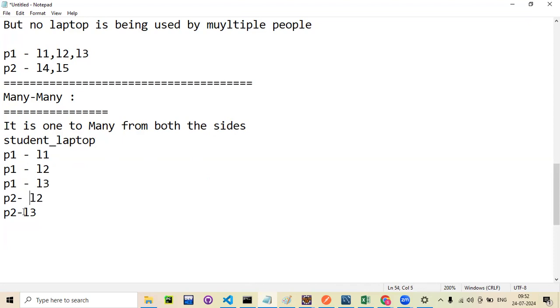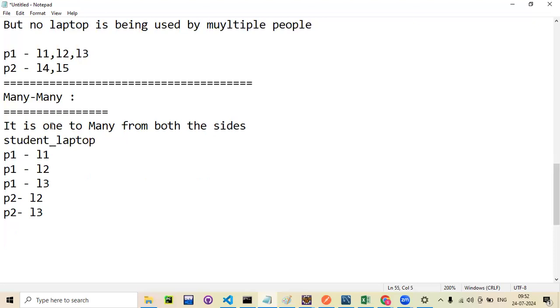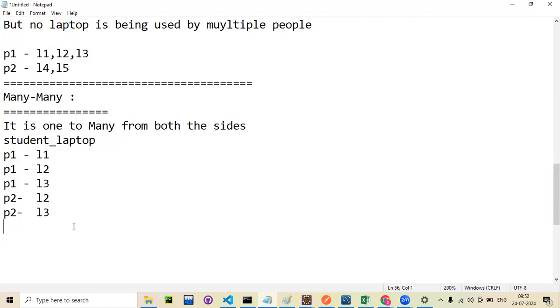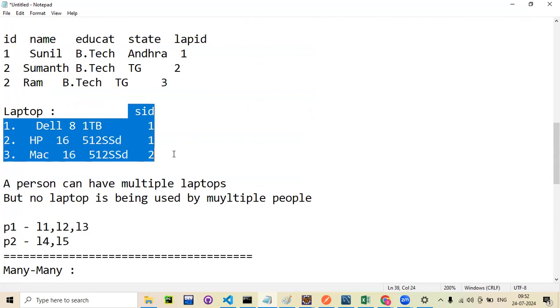What I'm trying to say is, if you have a one-to-one annotation in the Eclipse Java file, it will behave in the same way I told earlier. If it is one-to-many, it will behave as I told in the second case. If it is many-to-many, it will behave in a similar way to what I have written over here. JPA will create a new table named student underscore laptop with these 2 columns only. It won't disturb either parent or child table. In the second case, one-to-many, it will add a column.